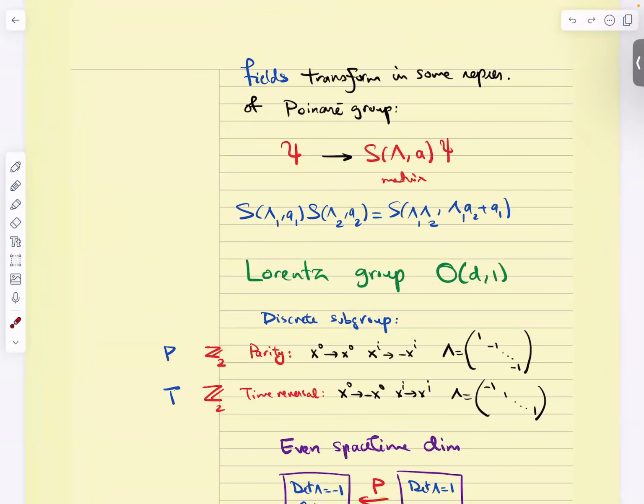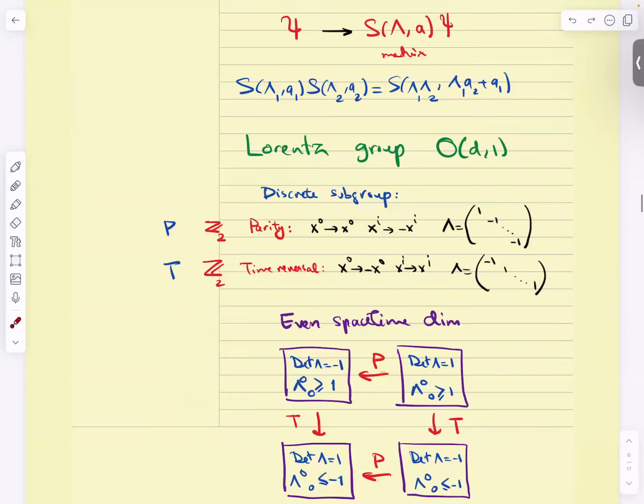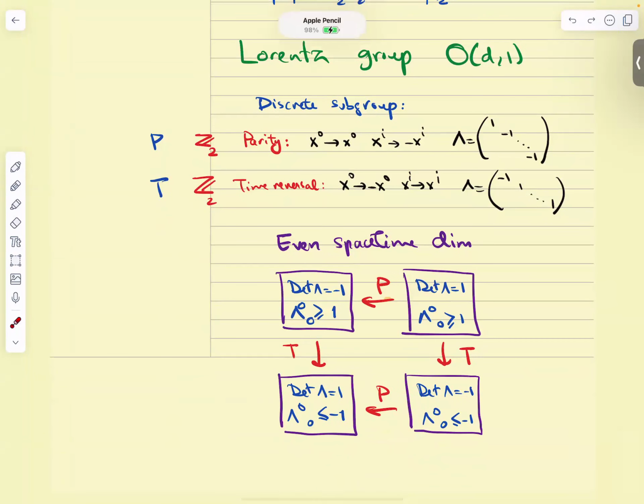Fields are going to transform as a representation of the Poincare group. It means what? It means that the fields would be valued in some vector space. And for every lambda and every a, there would be a matrix that acts on that vector space, right? That's a representation of the Lorentz group. It's an irreducible representation, right? If it's an irreducible action, the fields act irreducibly. Good. So these are representations. I called them S, but previously I was calling them R. If I have S of (lambda_1, a_1) and S of (lambda_2, a_2), if I multiply them, this is what I get. Hopefully that's clear. So now let's talk a little bit about the topology of O(d,1), the Lorentz group.